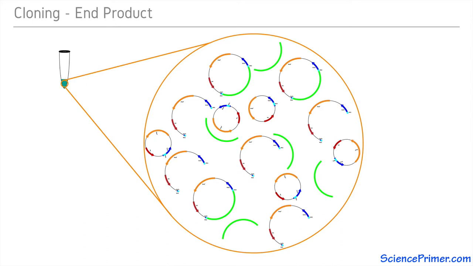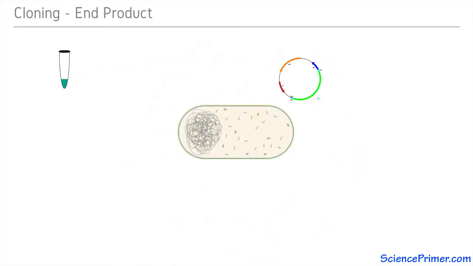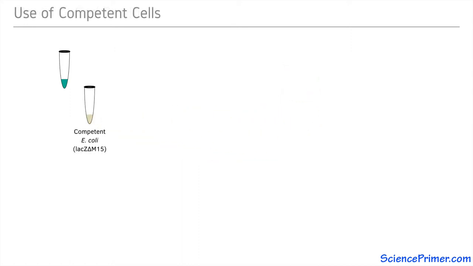The next step requires getting the desired vector into bacterial cells that can then be used to manufacture large quantities of the desired sequence. The technique used to get plasmids into bacterial cells is called transformation. It involves starting with a culture of bacterial cells that have been specifically grown in a way to make it more likely they will take up the plasmids.